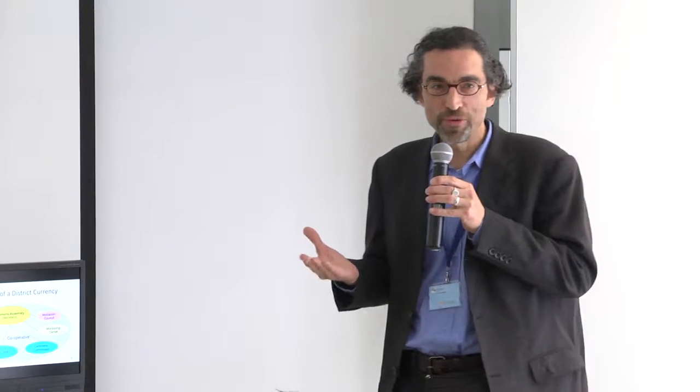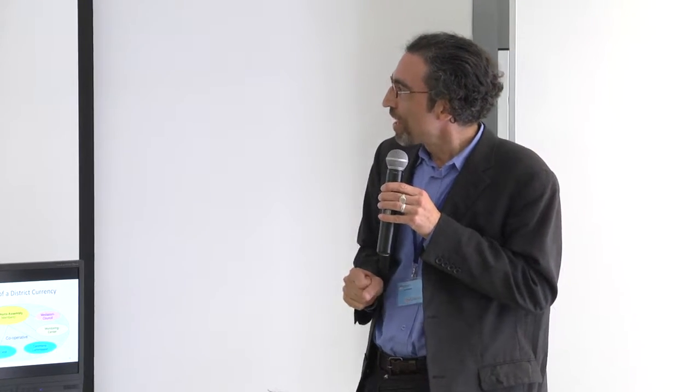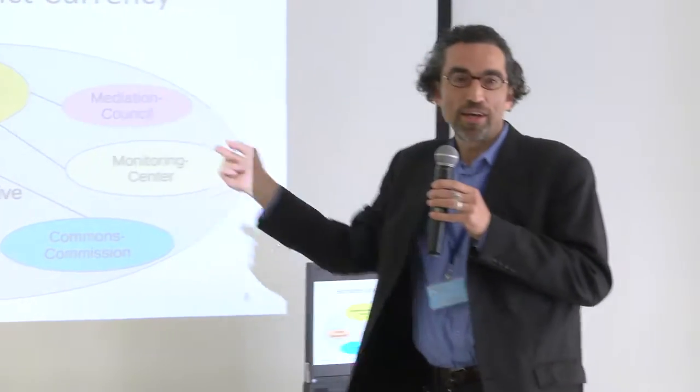Okay. To make it a bit more elaborate, such a system might need more bodies to be really balanced. For example, a monitoring center, which checks whether the members clean this room, and who punishes them if they don't do it or do it very badly. So you have to have some monitoring. And maybe if they are punished, they will object, saying no, I did it, so maybe you need some mediation.